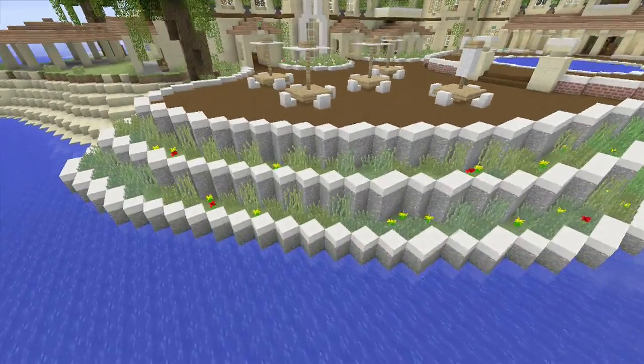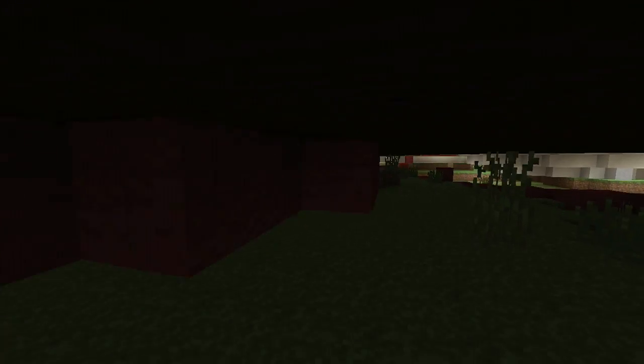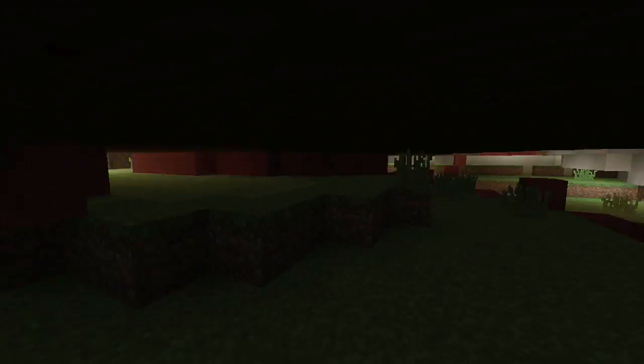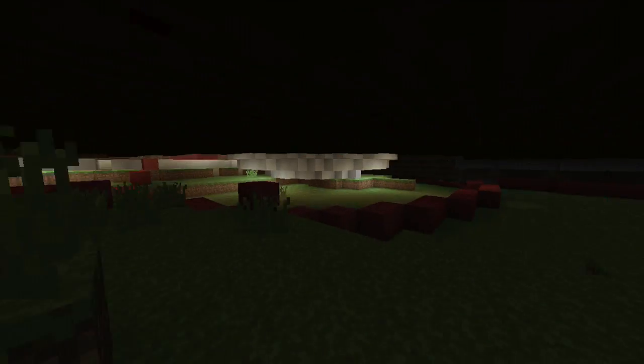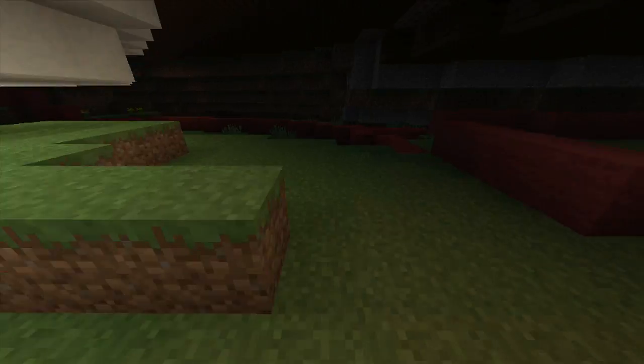I might be able to find some. I think right up here, maybe. Let's see. Here we go. This is a perfect view. So you can see all this red wool that I lined up everywhere. You see all this red wool? Yeah. What I did was I went in, and I just placed a bunch of red wool all over the places where I was going to build things.